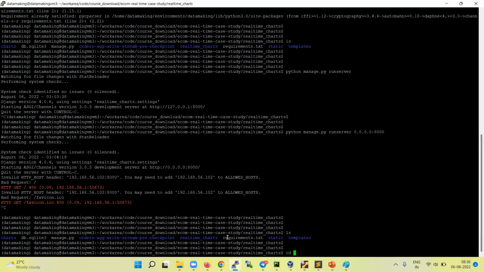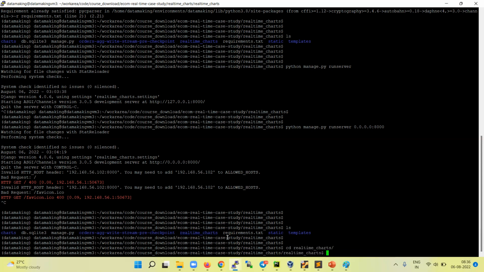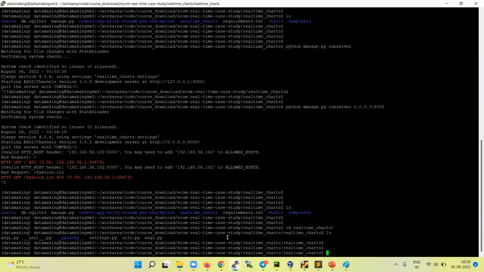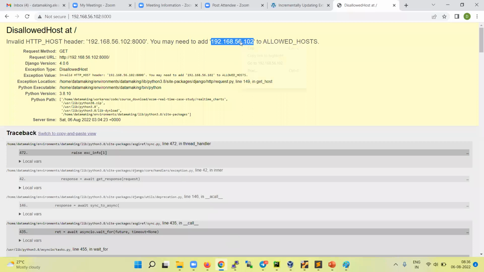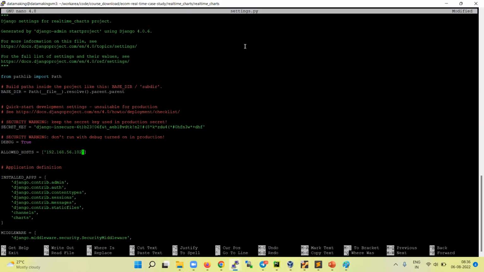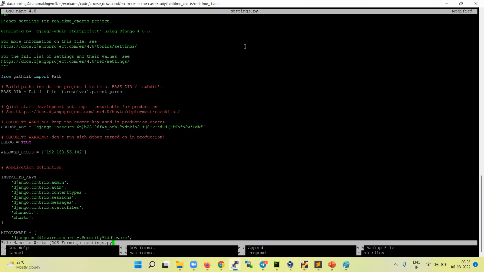If you go to the project folder, real-time chart, you will see settings.py. Open settings.py, and you will see ALLOWED_HOSTS equal to a list of allowed hosts you can provide, comma separated. Just put the IP address here and save this.